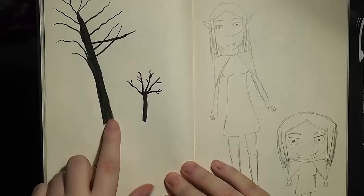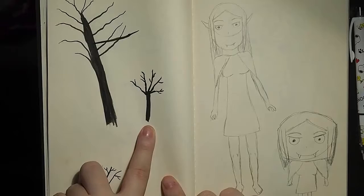More practice on trees, but this time with the Sakura brush pen to try a silhouette. And this one turned out really well. I'm really proud of this one. And then that one turned out pretty well too.